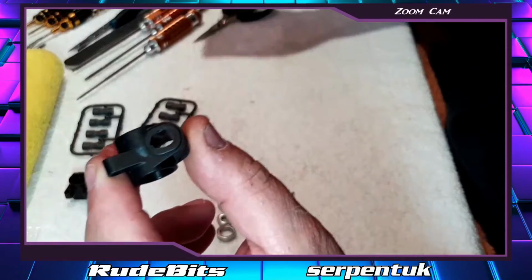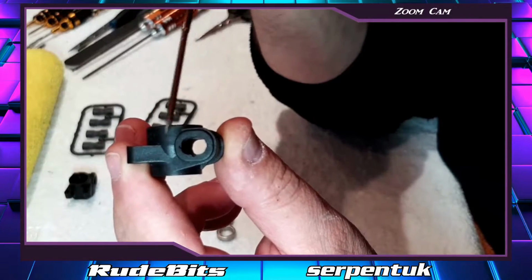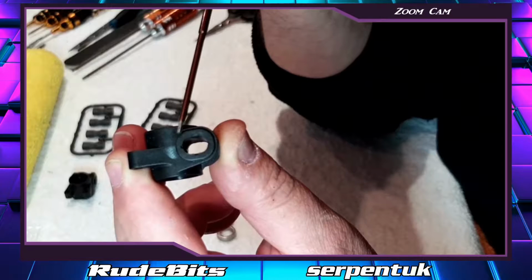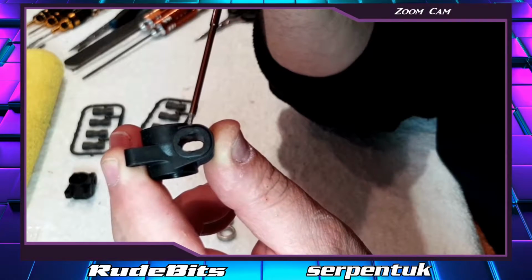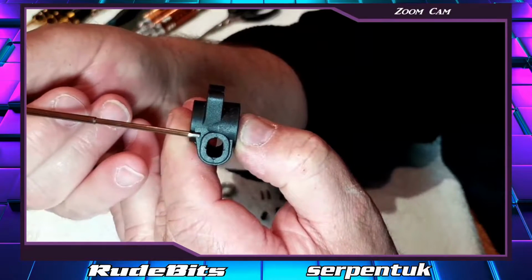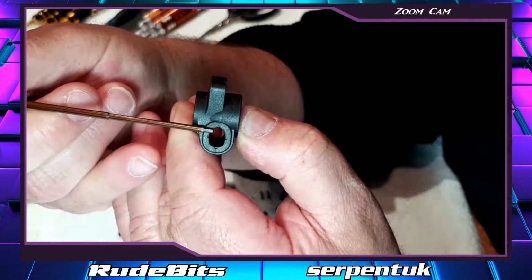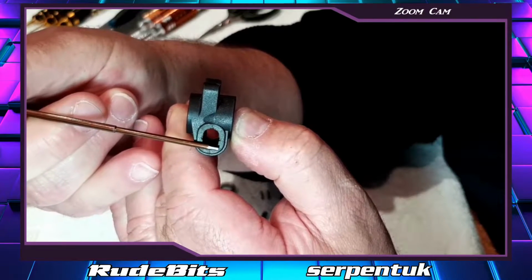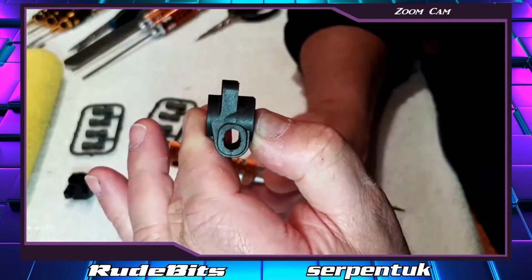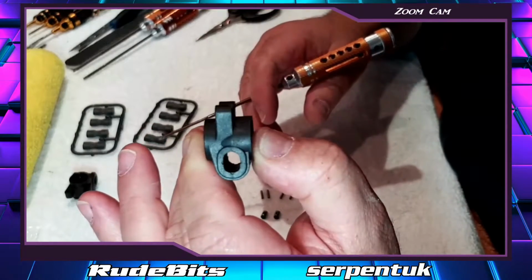So when the peel goes in here, it is inserted into this area here. Let me just see if I can get that. That's it. So when it's inserted into the area here, you can see there's little locators all around the hole, so you can't get it wrong as such. But what it basically means, if I can get that this way around, just so you can see, is that we can have the hole running down this side of the hub. Oh God, that wasn't very straight, was it? Down this side of the hub, or the other side of the hub. So we can actually change the track in and out, and also we can move the hub upwards in different positions and downwards in different positions with small increments if we want, so we make the adjustment how we want.